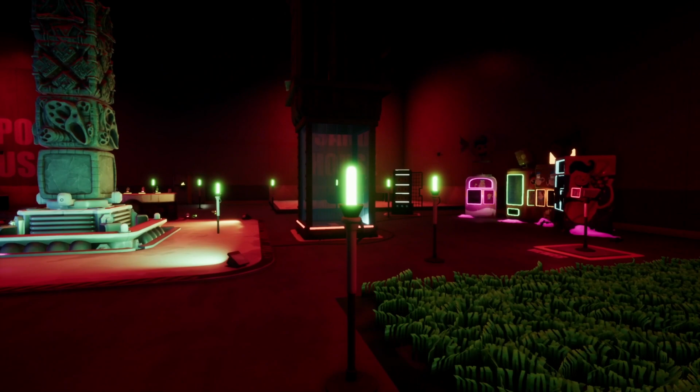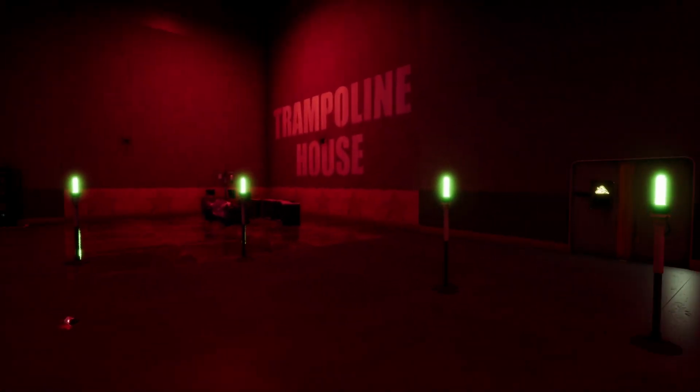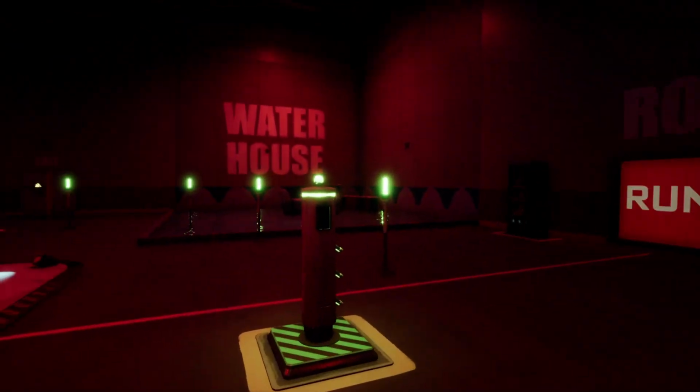Run. Repeat, not agree. Run. Follow red lines to reach evacuation path. Do not stray from the red line.